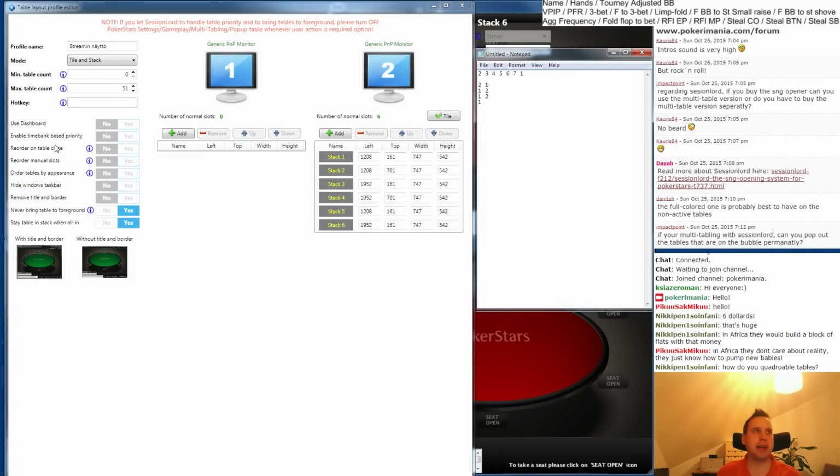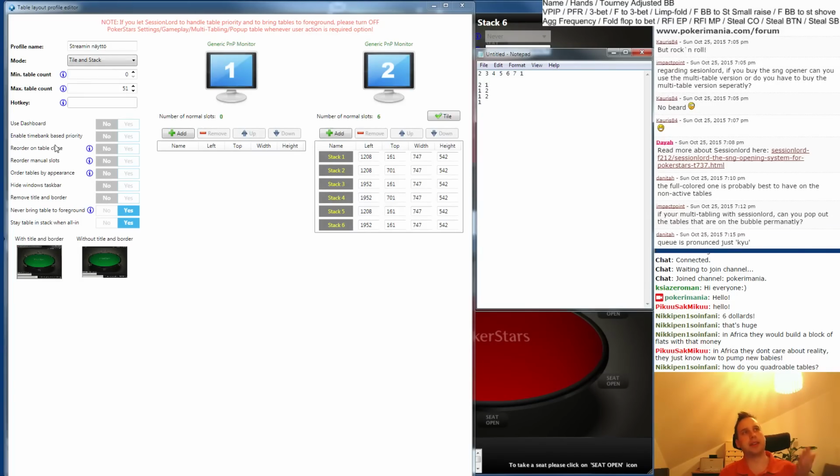So if you are playing hypers, where I think it's 6 seconds before it goes to the time bank, or if we are playing turbo games, it's 15 seconds to act, 15 seconds to time bank. Like if we are playing turbos and we have one table with 3 seconds of time bank and one table with 15 seconds of time bank, if we have more than 3 seconds to act on the first table, it's not going to be the first table we see. The table with the small time bank will be the first table to act.